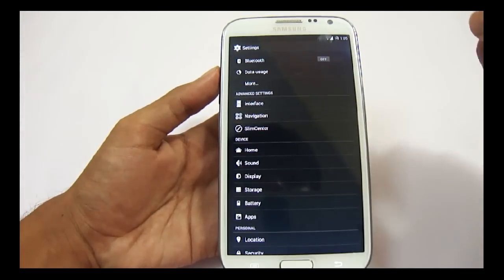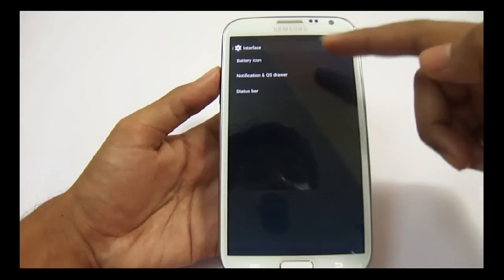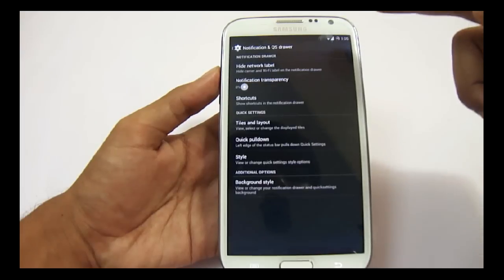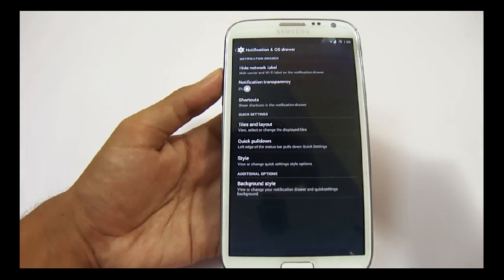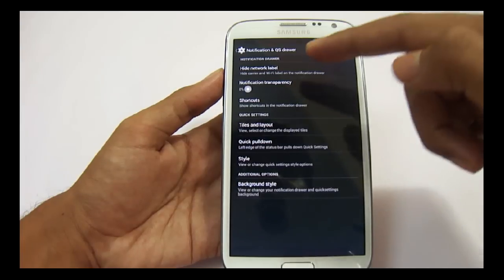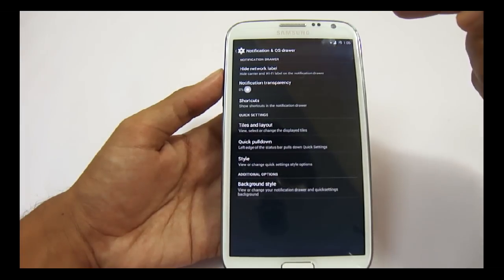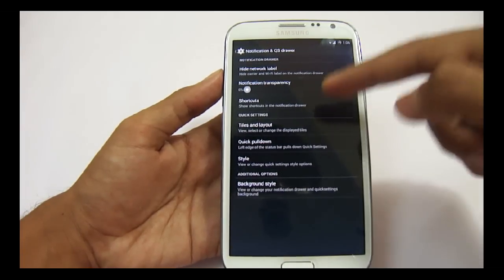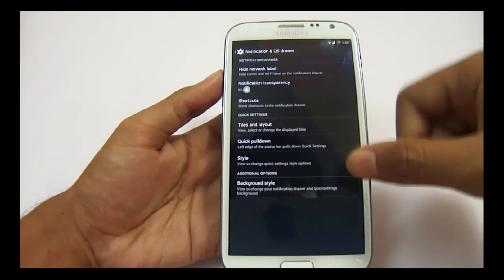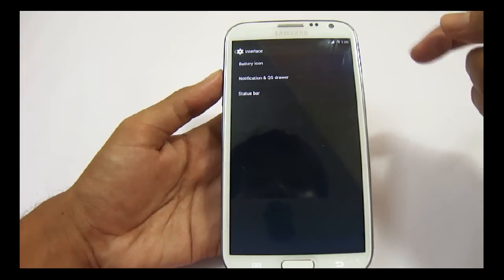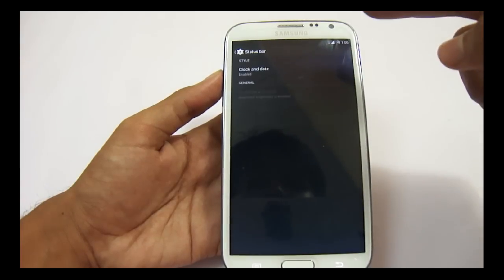We have interface. You can change the battery icons. You can change the notifications drawer. You can change the transparency of the notifications. You can add shortcuts in the notification panel, styles and layout, quick pull down, and style. You can change the background style. This can be changed in the interface settings. You can change the status bar.